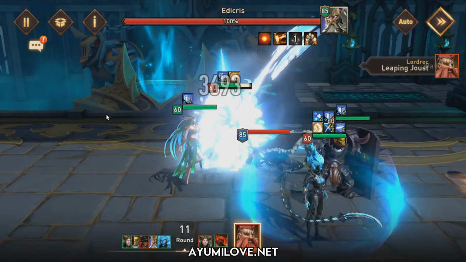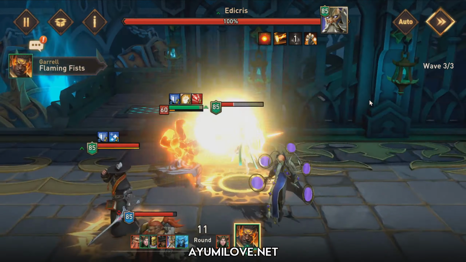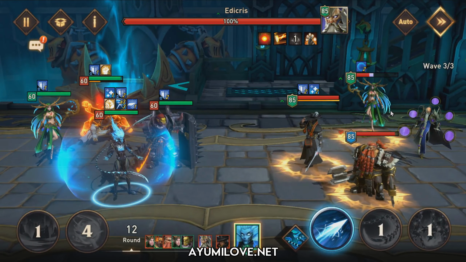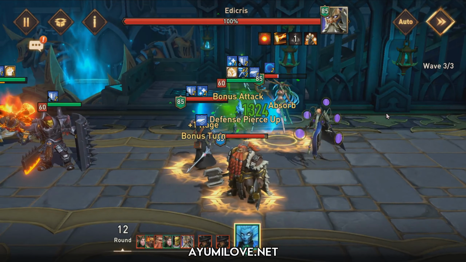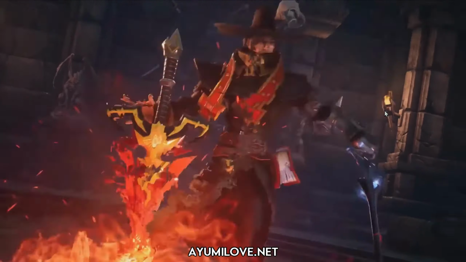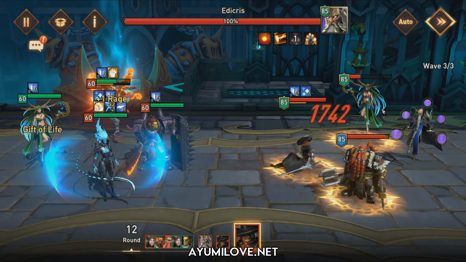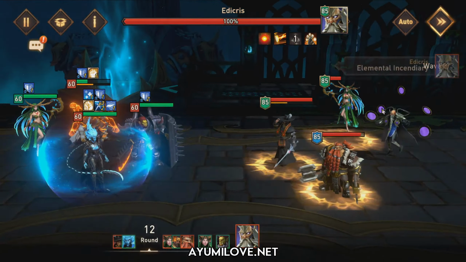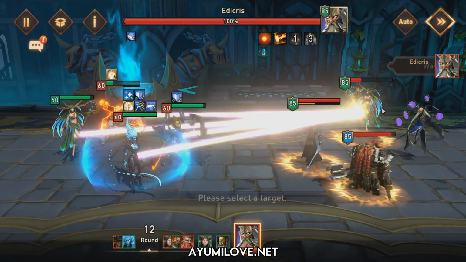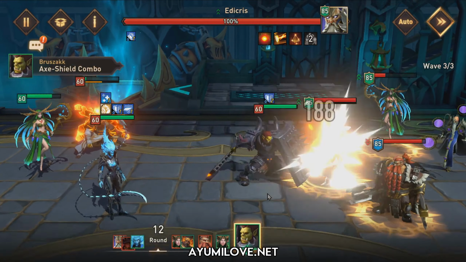Once you're able to take down Mytheasia, finally take down Vance, because he's the most annoying hero here, followed by Edicris, who is able to strip away your positive effects and also deal bonus attack whenever your heroes have a buff on themselves. And if you're also using Bruszakk similar to my team, I highly advise you do not use Bruszakk's attacking special ability to taunt the enemies, because this will instantly trigger Lordrec's ultimate ability to perform the AoE true damage. So just take your time, slowly take down their Mytheasia here.